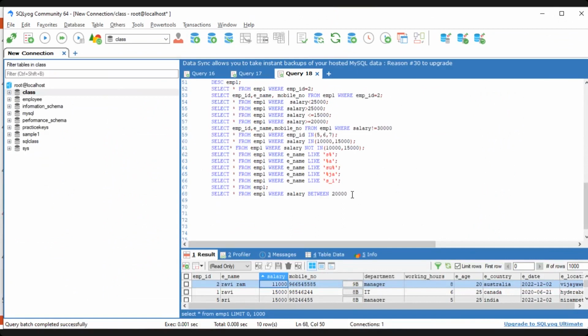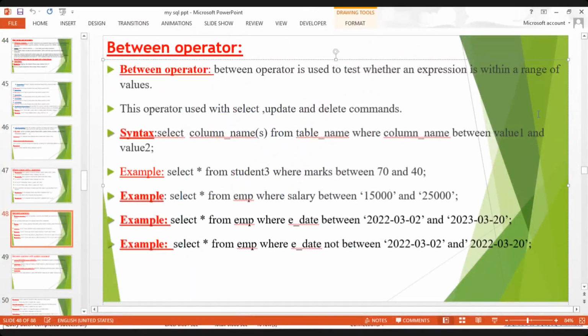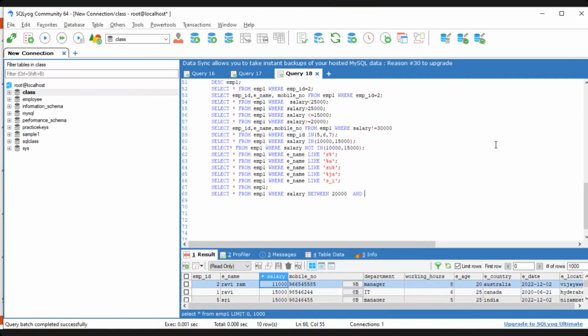What are we using? The logical AND operator, and I will give the highest value, 25,000. If these specified conditions are true, then it will return the result set, otherwise not.